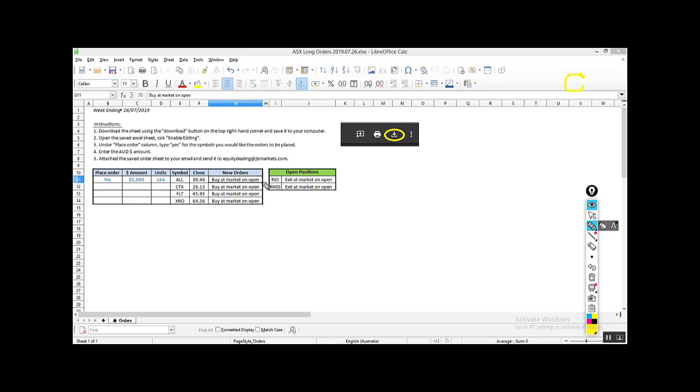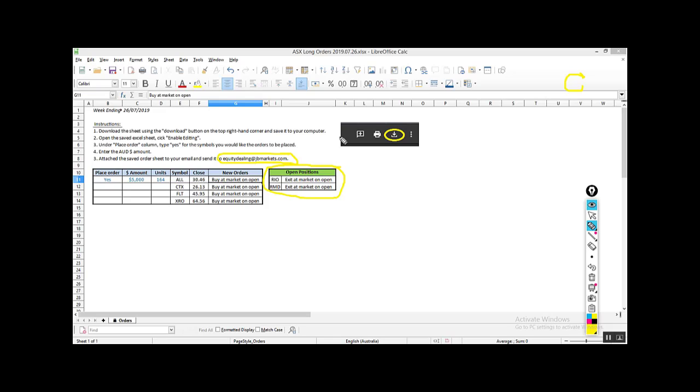This is then attached to your email and sent back to Equities Dealing. Once we receive your email, we will respond and place the order for you for market open on Monday. The only positions, as you see with Rio and RMD, that we're exiting are in this box here. That allows us to exit those positions for you.